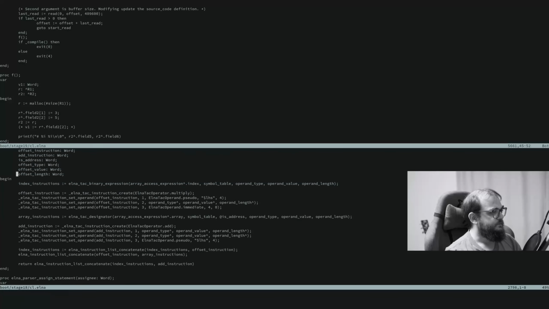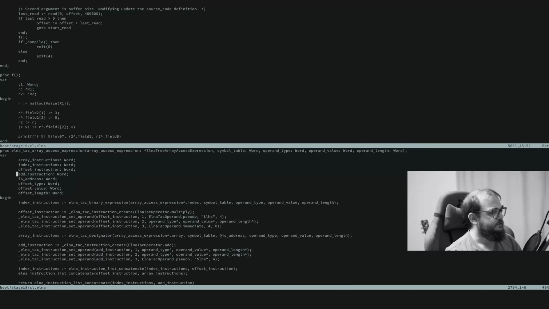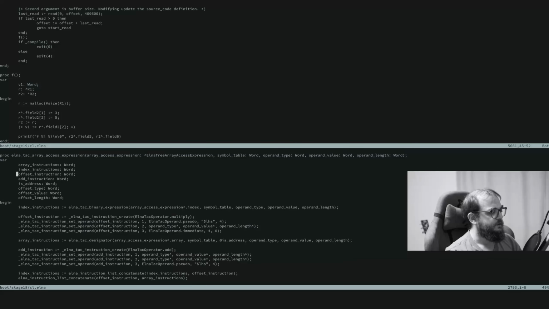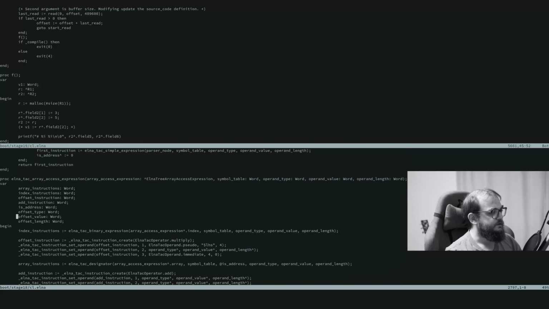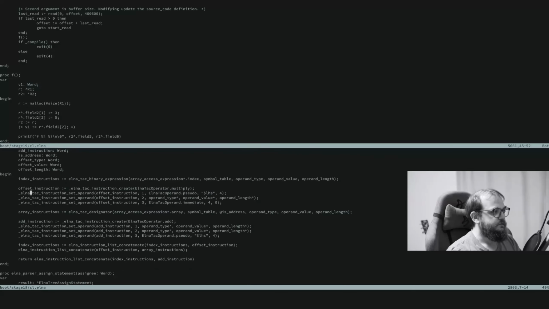The first one being that our arrays won't be zero based as in many other languages, but the first element of the array will have the index 1 and not 0. So we will need an additional instruction here.